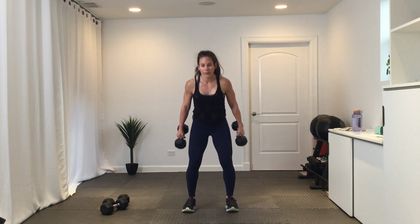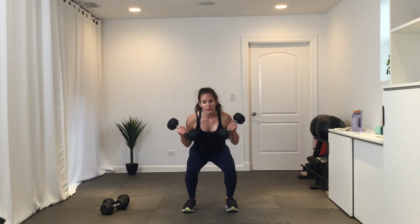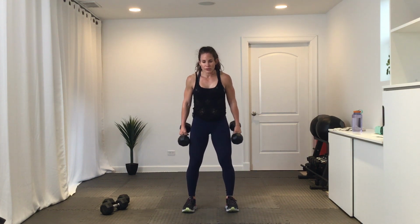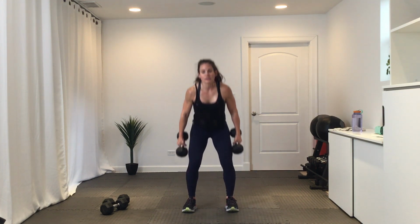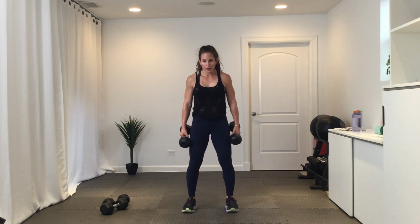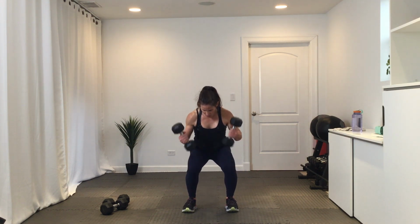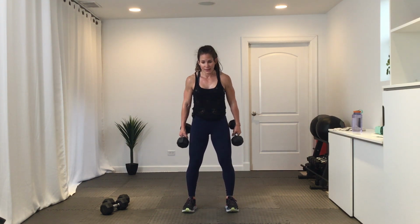We're here. Four new exercises working just like the last circuit. Two rounds together, then a one set challenge of 15 reps. Whew. 10 seconds. Halfway through class.